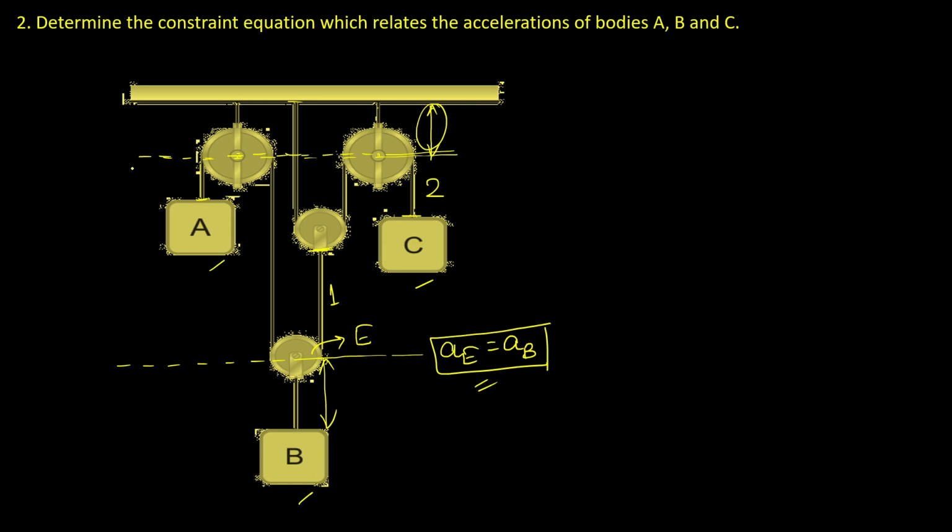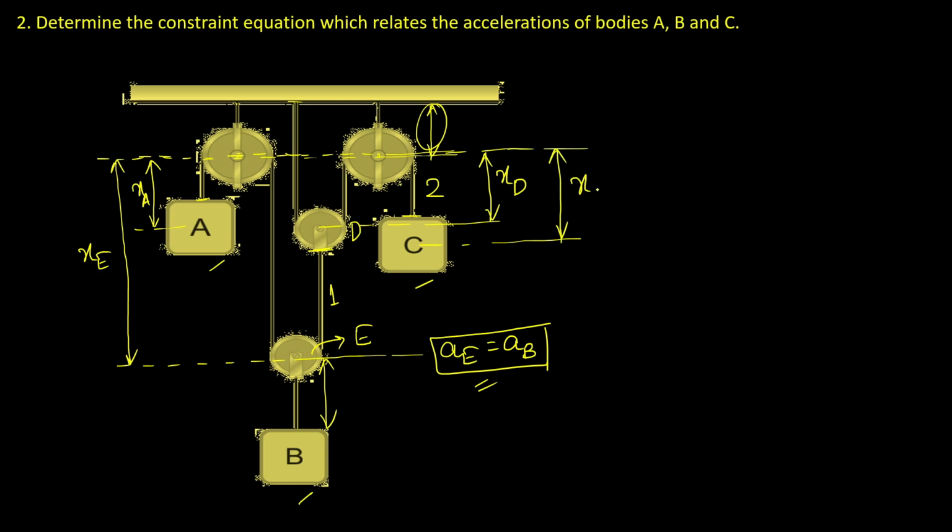Yeah, that is clear. Now between this, I am letting this straight length be XE, and this length from the center as XA. Then suppose this pulley is D, then this length from here to here I am supposing as XD, and this is C, so from here to here I am supposing this length as XC. So these are the assumptions you need to take, and you need to practice making these assumptions, because making these assumptions is also not easy. You need to practice. So just by using these 4 variables, let me write the length of string 1.